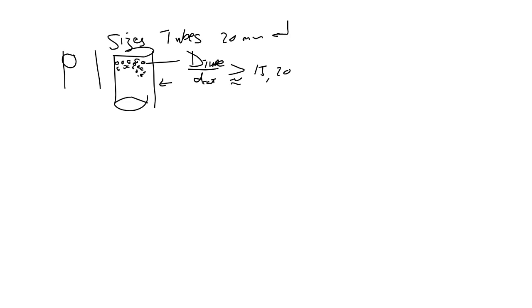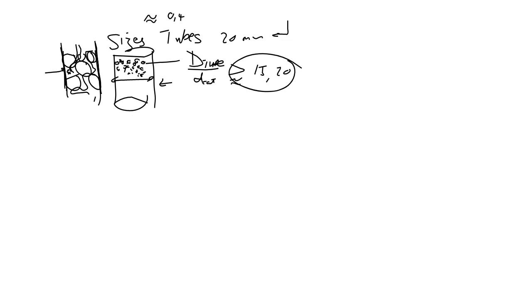I'm going to have big catalysts, and the fact that stuff is being constrained by the wall is going to result in huge porosity differences in my bed. So I'm going to have a larger than expected bed porosity because the wall interferes with my packing. If it's a relatively large tube to particle diameter, it implies that the porosity, regardless of whether I change the particle size, is pretty much going to be equal to that 40% bed porosity value that I quote in many of your packed bed reactor problems.